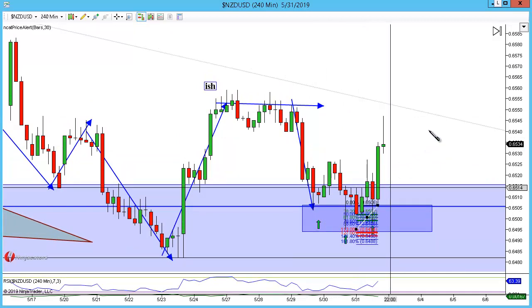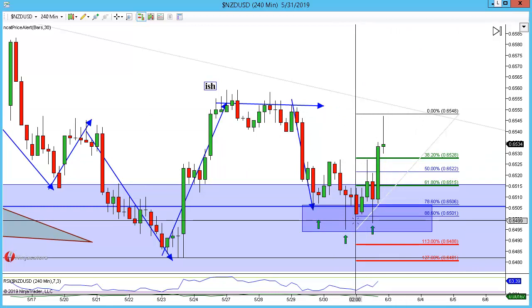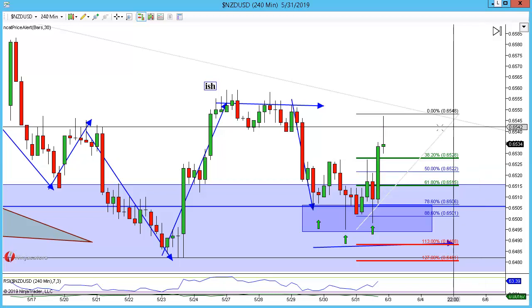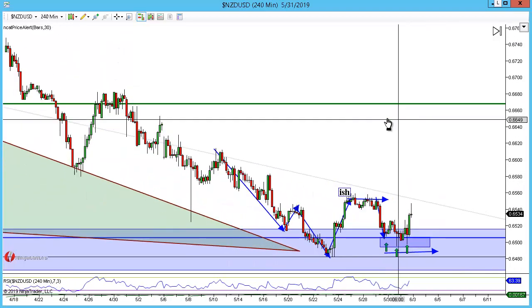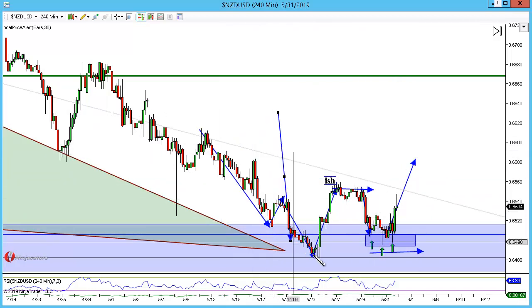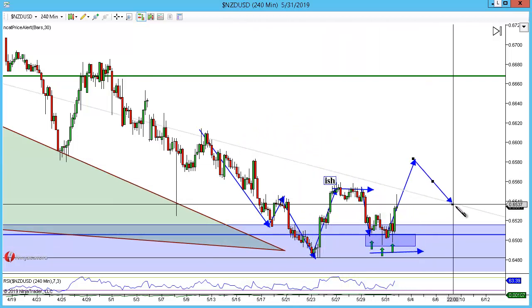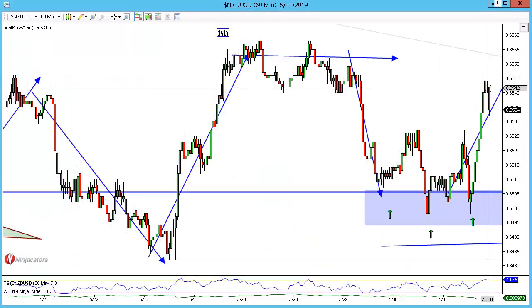You could very much treat this as a double or triple bottom, and we have had the violation, so you could now look for the pullback into the 61.8 fib and look at buying it up with stops just below this triple retest and below that 6,500 psychological number. There's a lot of confluence here and a lot of places to hide your stops. If you want more confirmation, I would wait for a break of this level. You now have a head and shoulders, so you have the left shoulder, the head, the initial structure high, the triple bottom, the violation, and look for another pullback and a chance to get long. Lots and lots of opportunities.